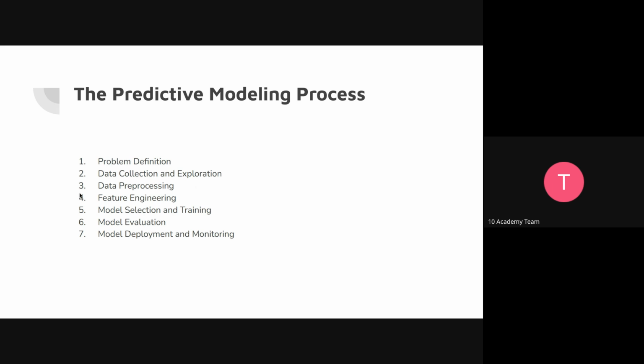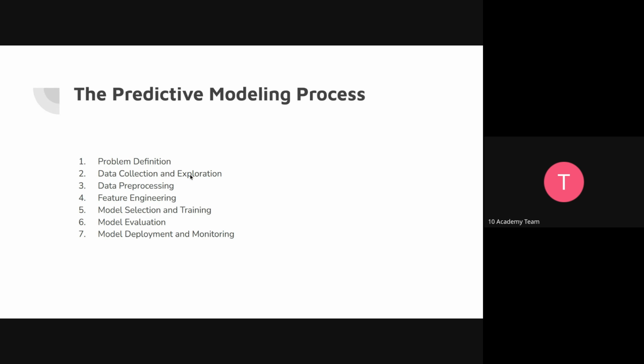They are numbered here, but it's not exactly that you go from step 1 to 2 and you never go back. It's not like that; there are iterative aspects to this. Maybe you remember the cycle of MLOps, or the cycle of data science in general. These are all part of it.